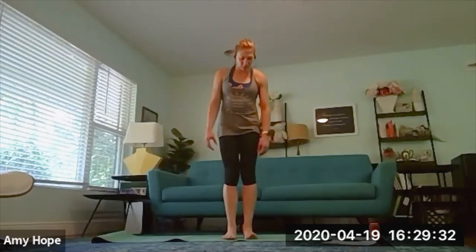So we've been preparing for dancer's pose, the standing pose, a balance pose that I like to do. And I feel like the world might be a little bit chaotic because it helps me to create balance in my life physically. And when I find balance on the mat, I find that it's easier to find it off of the mat. I also like dancer's pose because in the spirit of unity, our hands and our feet create a system, a circle of energy in this pose. And so you can keep that in mind as we begin to practice dancer's pose.